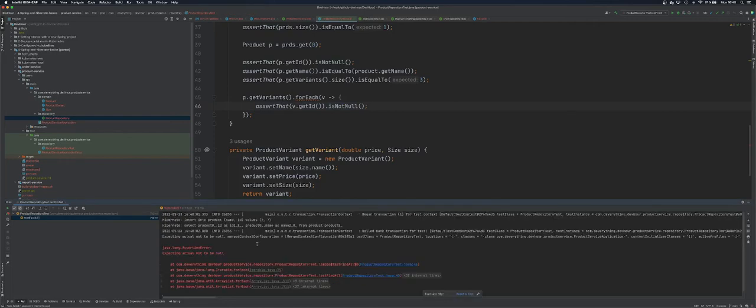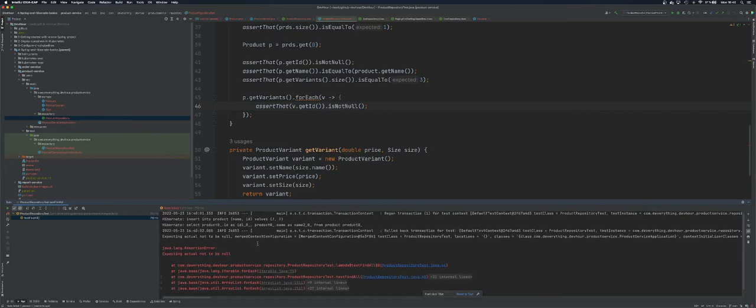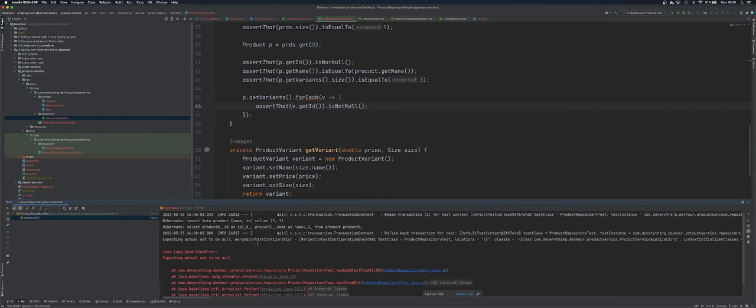So let me see if I can zoom in here. Yes, I can. Good, great. If you can see in the output of this test, we can see that we're using Hibernate by default. We never even added any dependency to Hibernate, but as I mentioned in the beginning, Spring uses Hibernate as a default implementation unless you tell it otherwise. And it's going to insert into product, and the product has a name and an ID, and with these values that we don't see here.